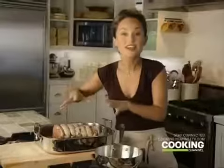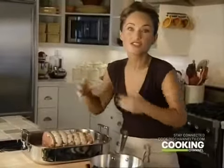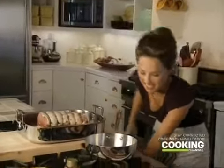Perfect. I'm gonna put it in the oven for 45 minutes at 425 degrees. And I wanna turn it about every 15 minutes so I get a nice golden crust all the way around the pork.